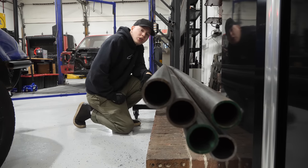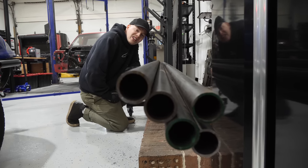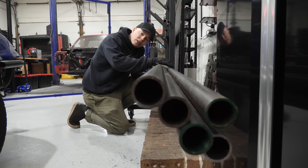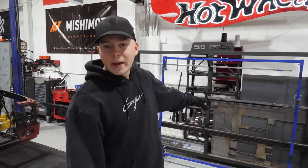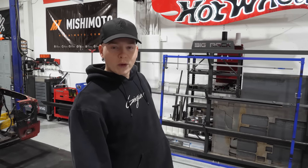An inch and a half, 120 wall DOM. And this will make up the cage, the chassis, and a lot of other stuff on the drift truck. This 100 feet of metal cost me a little over $1,400. Price of metal is going up, and my smile is going down.